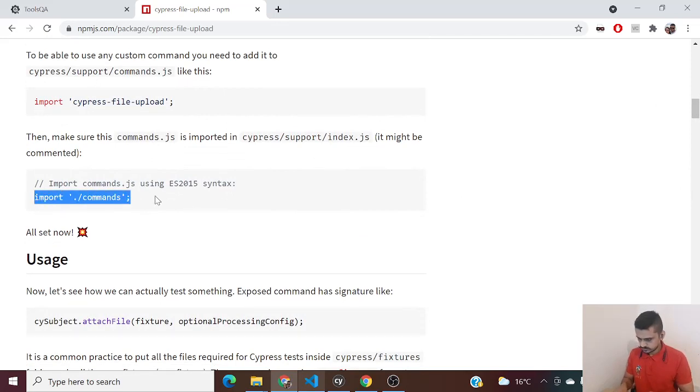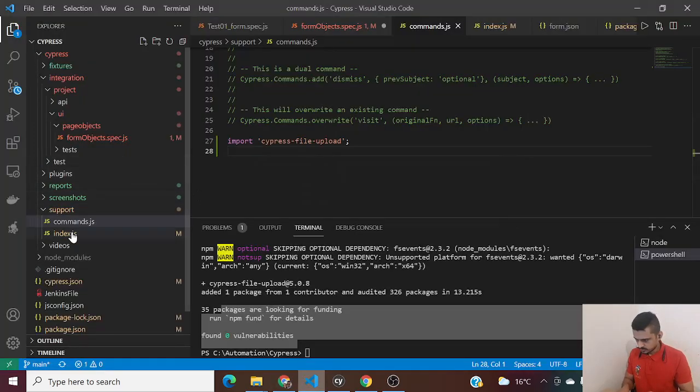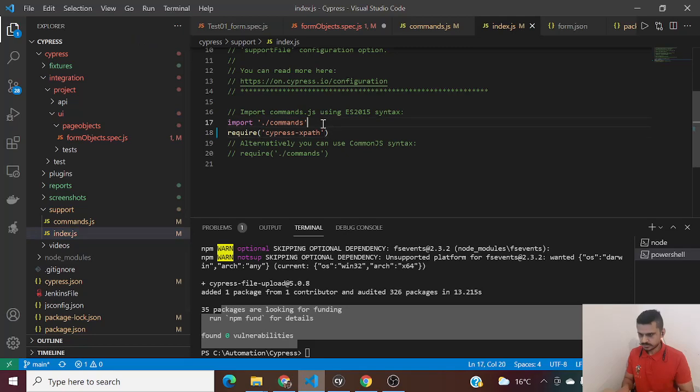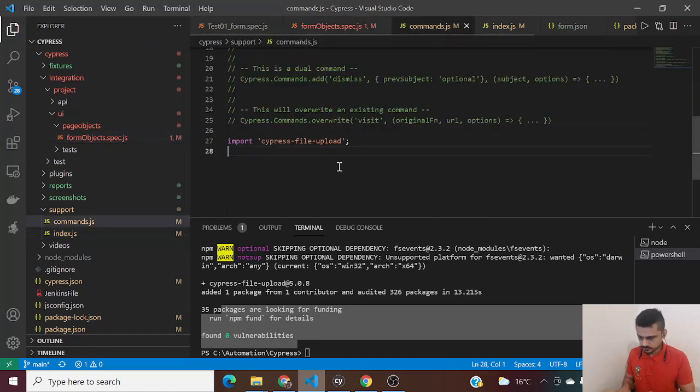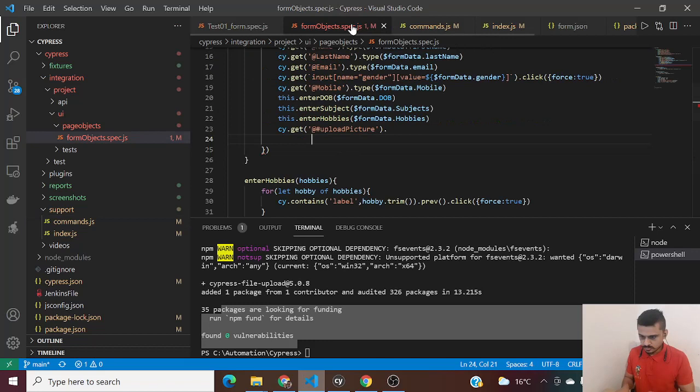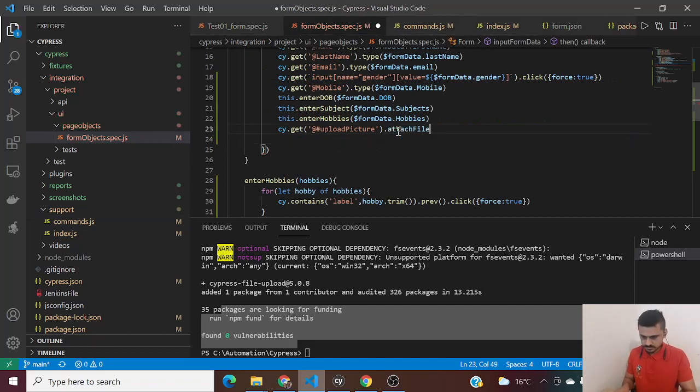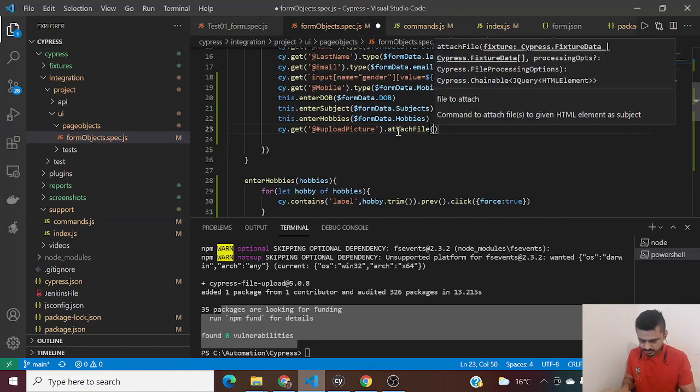So guys, this also we need to import. Okay, it should be in index.js. Yeah, it is there. So both the things are satisfied. We have imported the commands and we have also included our import for Cypress file upload. Now, hopefully I would have that attachFile method. Yeah, I have got it now. IntelliSense is giving me that.